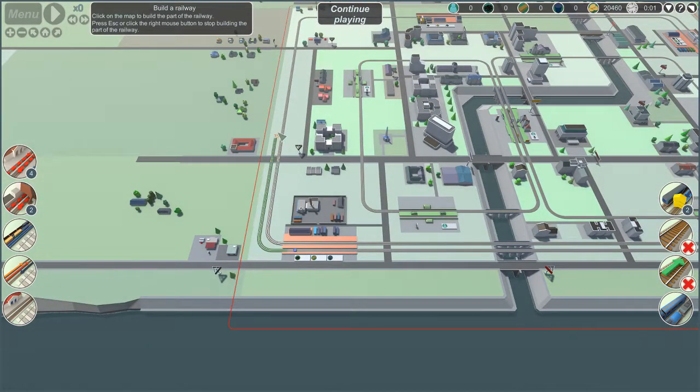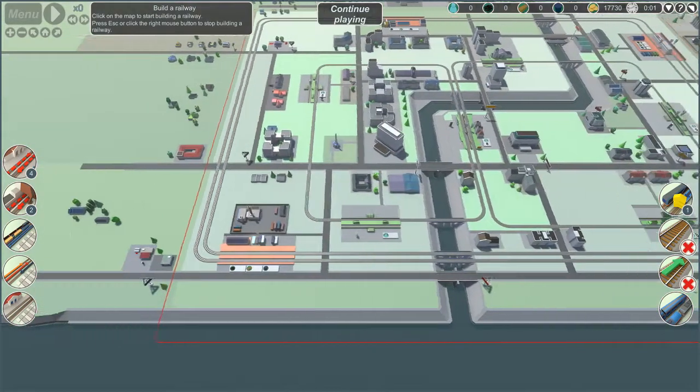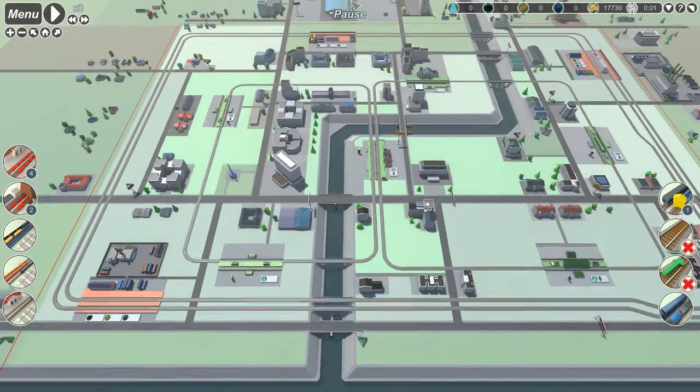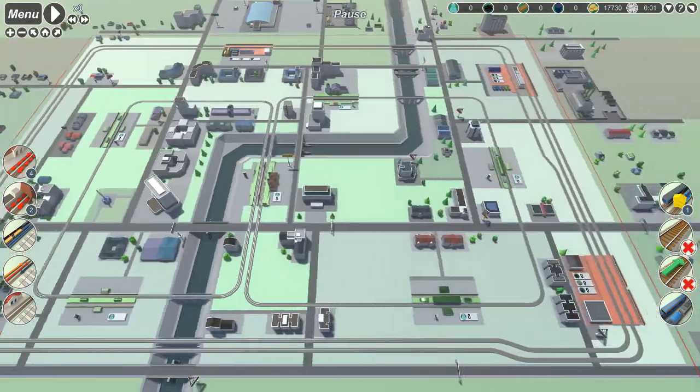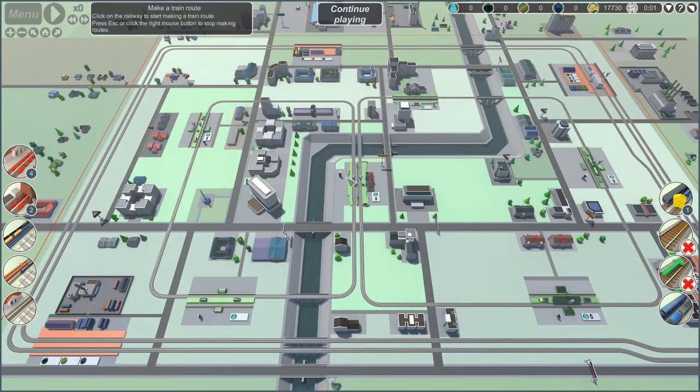Question is, if I build all this stuff right now, am I going to be able to operate a train? Will I have enough money left to operate an actual train? It's going to be tight. Okay, that's everything I currently want built. May not be pretty. Now I need to build a route from you, around there. Around here and back to there.